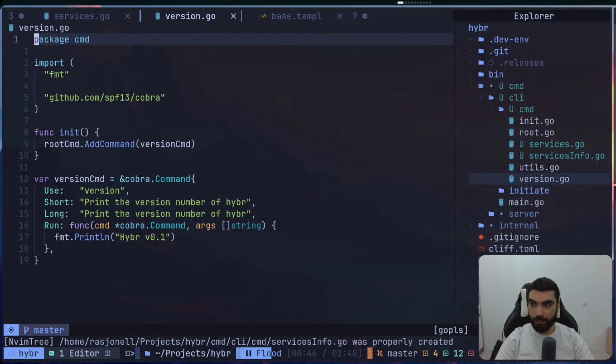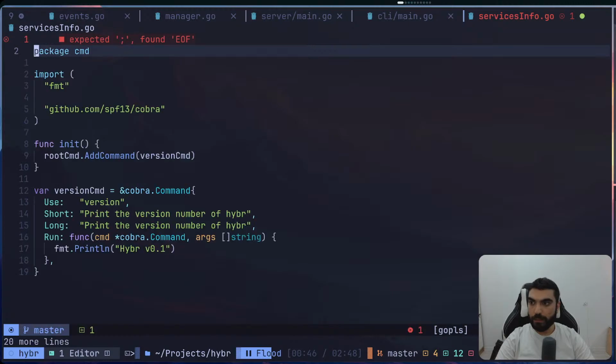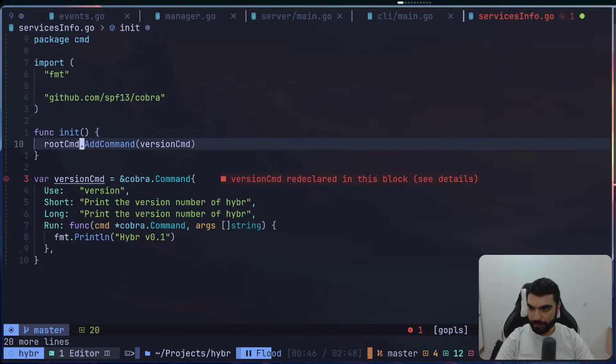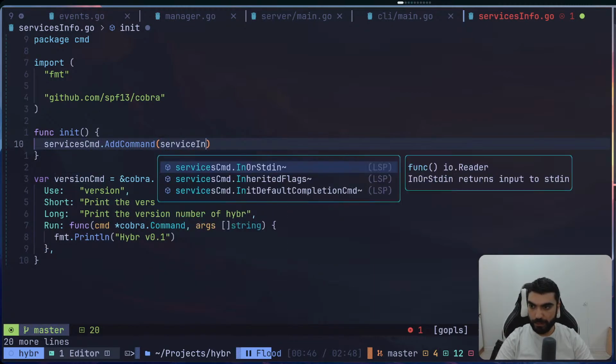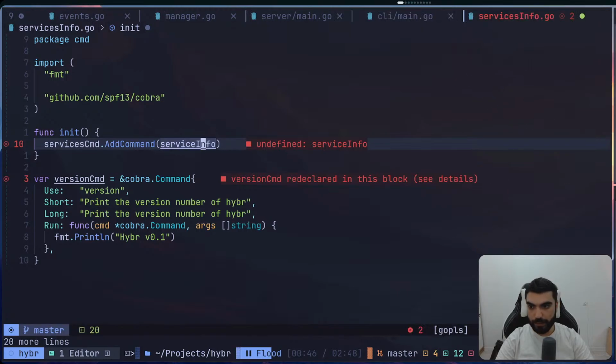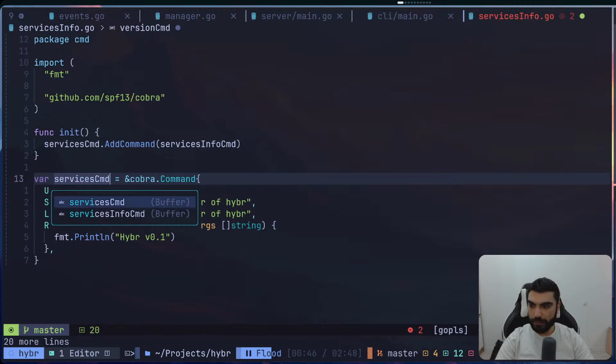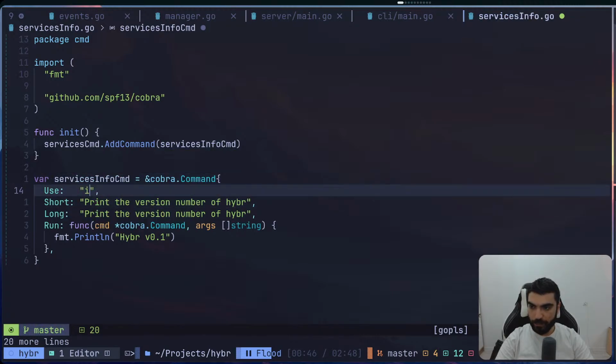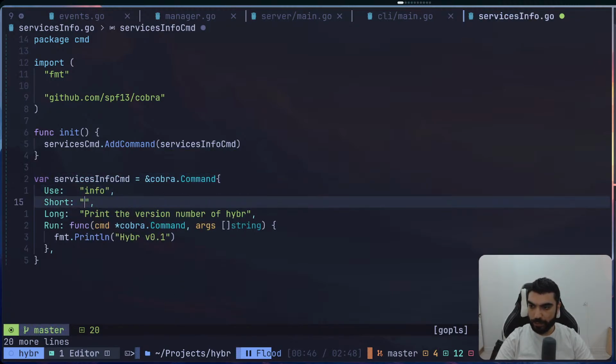Let's copy everything. Just here. Put it here. Instead of root command, I'm gonna do service command. Add command. Call it service info. Services info command. Call this services info command. Use this info. Short. Show service information.